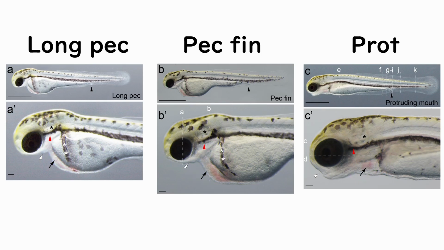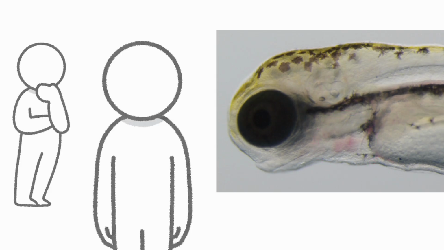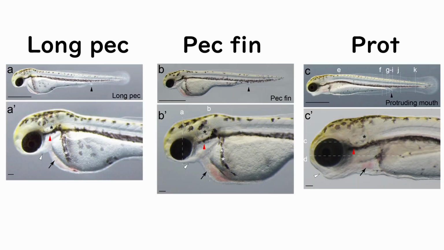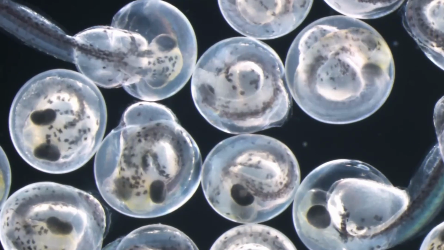At this stage, the heart is located in the throat area, and it feels like my heart is under my throat. It is very strange to hear that the heart is under the throat. This is because the positional relationship between the head, the shoulder, and the chest and arm is significantly different between fish and humans. The yolk is still present at each of these stages. So even if they hatch at any of these stages, they can survive on the yolk for some time.